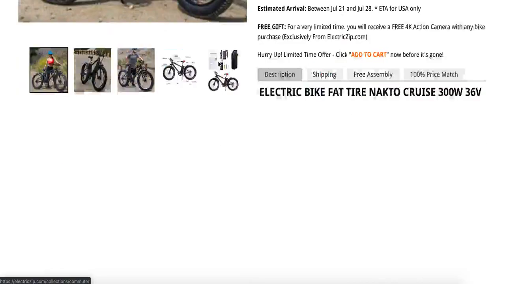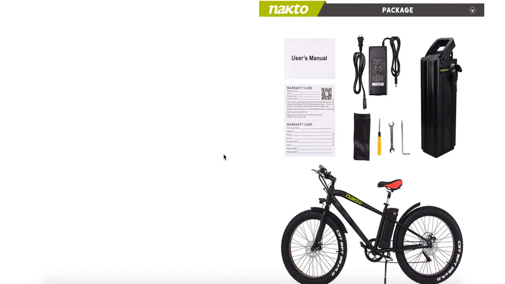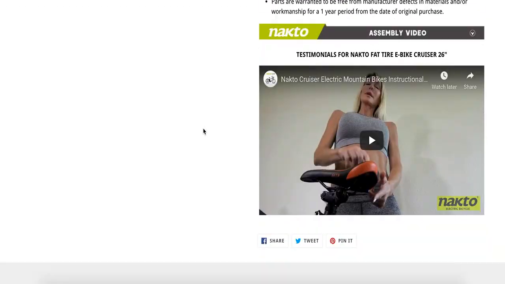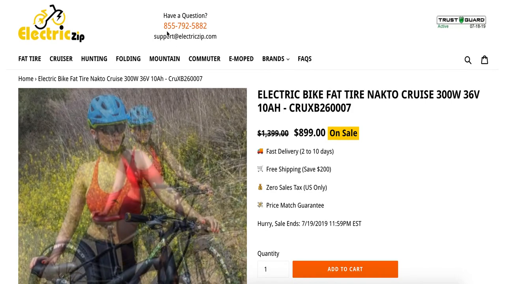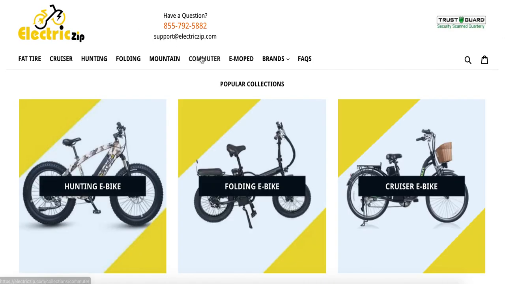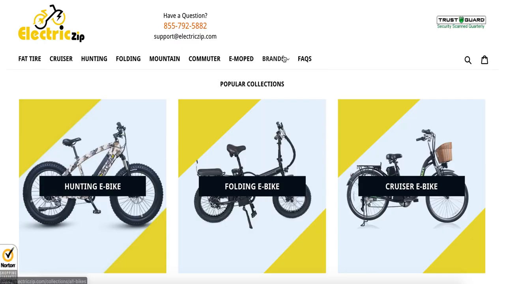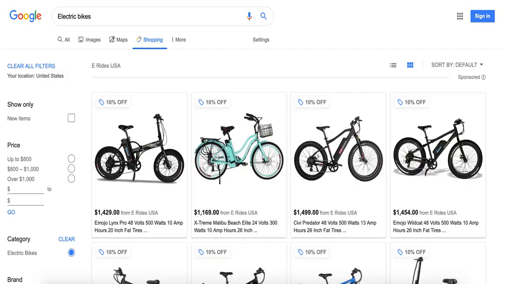All right, yeah, this is definitely a niche store. It's a Shopify store. Let's see. I don't see any address here, no physical retail storefront, just contact info. So we're good. Let's go ahead and go to their homepage. Okay, let's look at their brands menu. These are their brands. So these are probably all dropshipping brands. And the way we want to be sure of that is by looking at a few more sites.